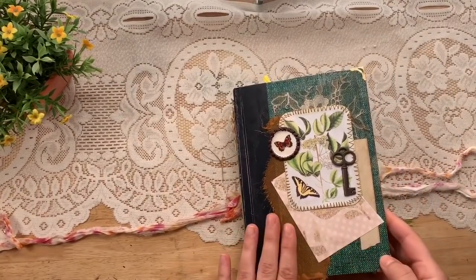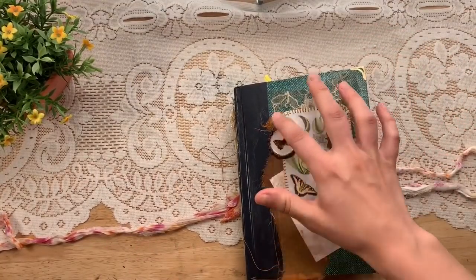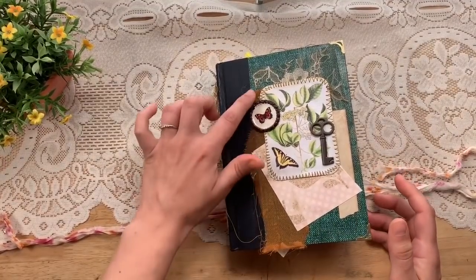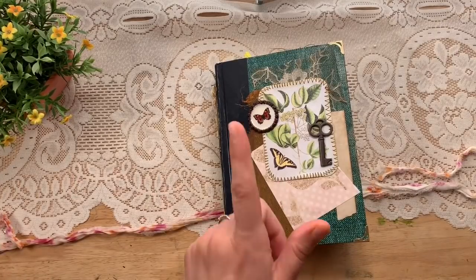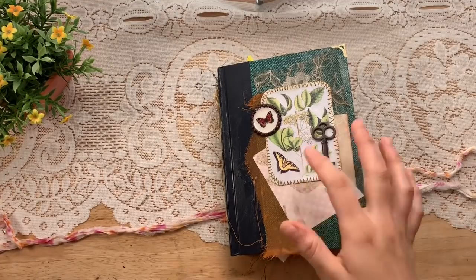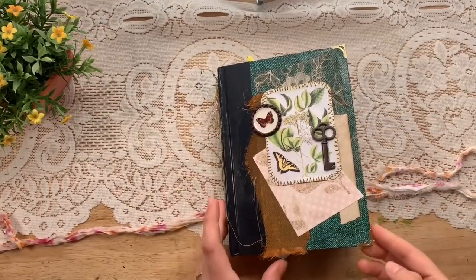I really wanted to preserve it better and give it a try, and I like how it came out. I started with a layer of lace — the Mod Podge made it really stiff and more durable but it has a really cool texture now. Then there's some polyester Indian fabric from one of those rugs I took apart, a strip of coffee-dyed paper, a little bit of printed paper from Design Lover Studio left over from my last journal. The journal is called 'The Pollinators' — I got that title from Mrs. Cox's Pollinators kit, which had four pages of butterflies, bugs, moths, and things like that. There's also a key and a butterfly bottle cap on the cover.